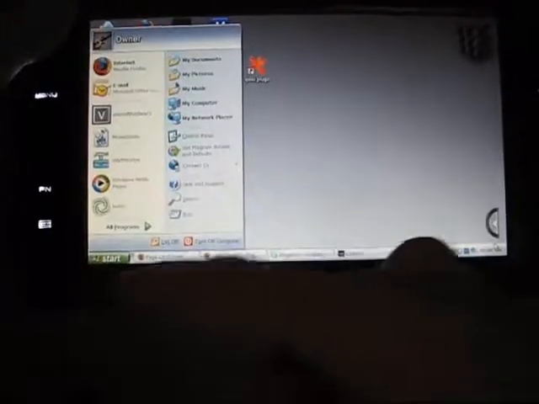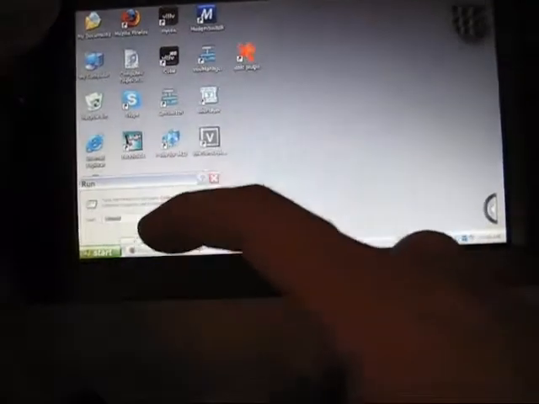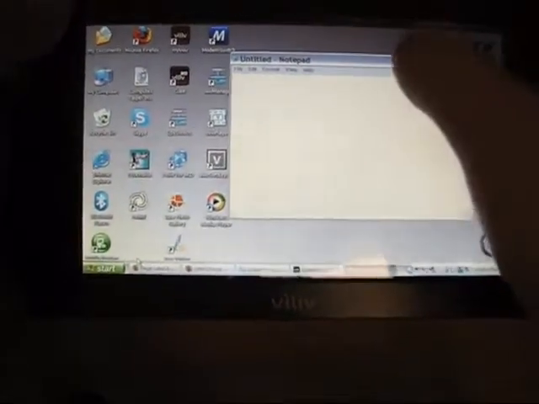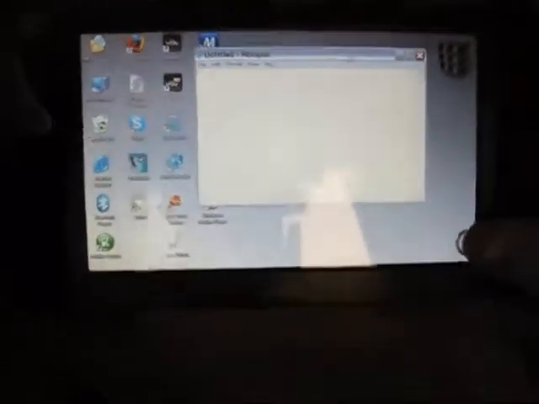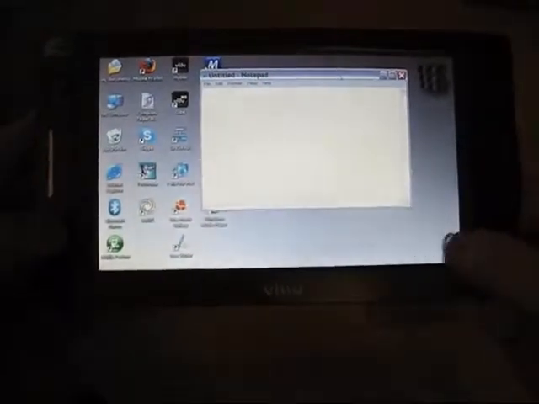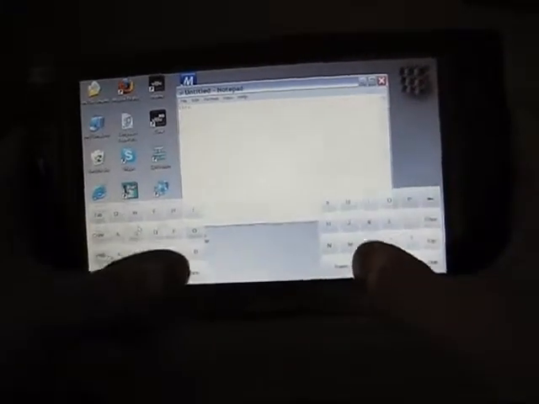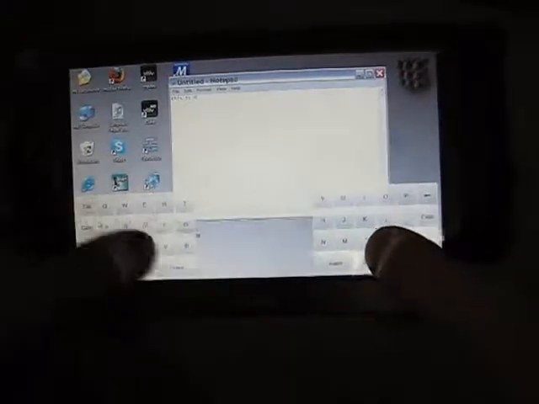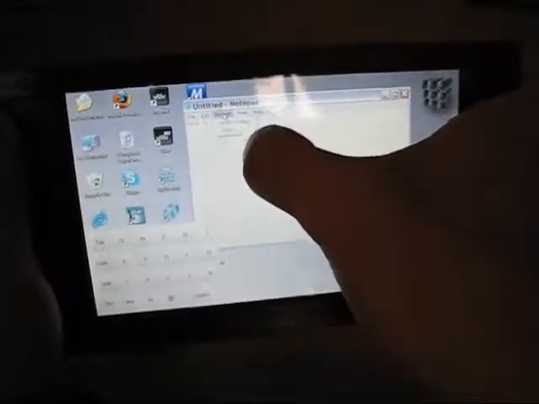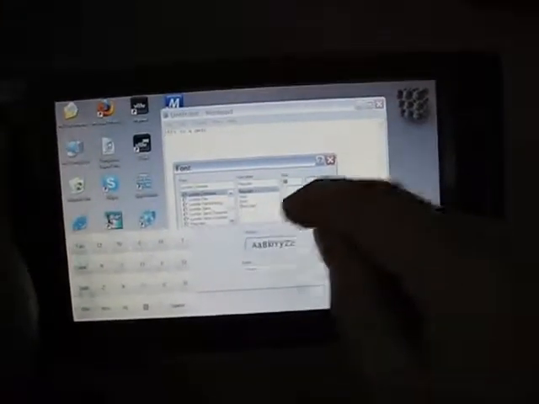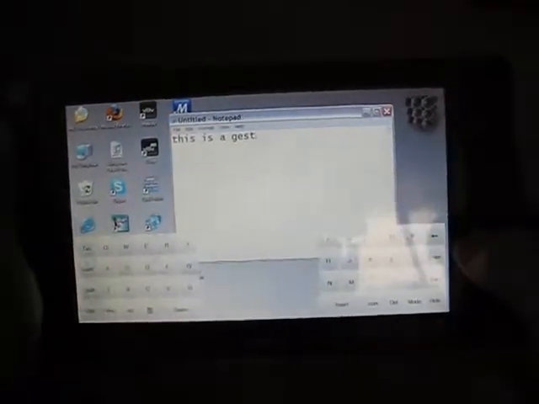Let's go into Notepad. I'll quickly just type some stuff. It will be a little bit difficult because I'm sitting behind the camera, but I'll give it a shot. Right then, so keyboard, get the focus. This is a test. In fact, what I'll do is I'll actually put the font format right up so that you can see maybe what's going on as well on the screen.